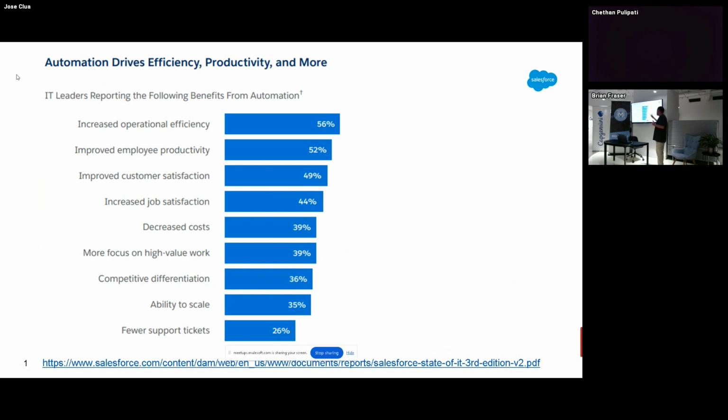It will decrease costs and also the ability to scale. So all of this now it's working. This is a report with IT leaders. It's a research that Salesforce did.